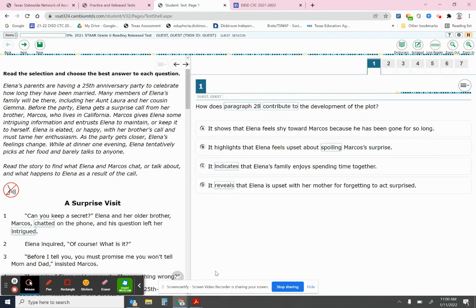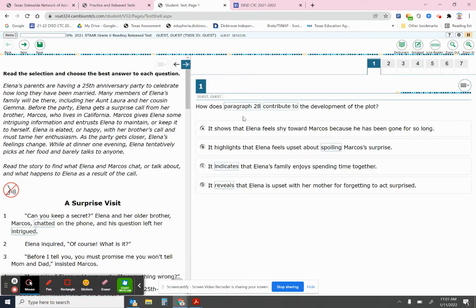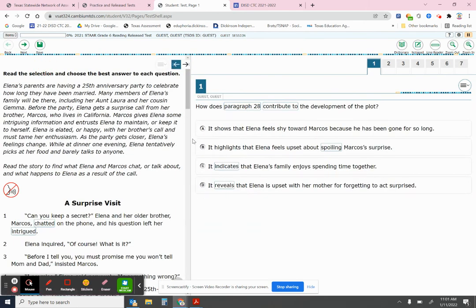Now, once I'm in a reading test, there are some important things that the kids need to know, and that is that when it comes up, it's going to be a split screen. They're going to have the reading selection here. They're going to have the questions here. These arrows allow them to have some control over their view. They can read it with just the selection on the screen. They can see it split again, or they can see just the questions. But the job of these arrows is to help the students get the selection and the questions side by side.